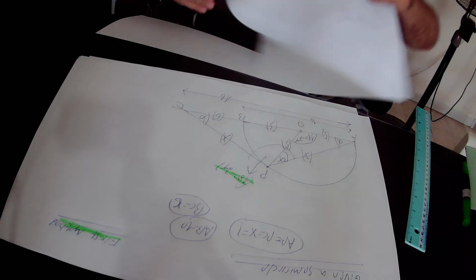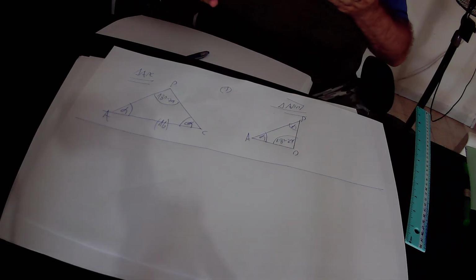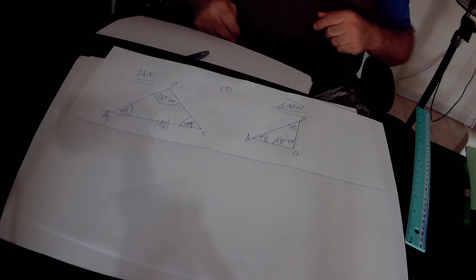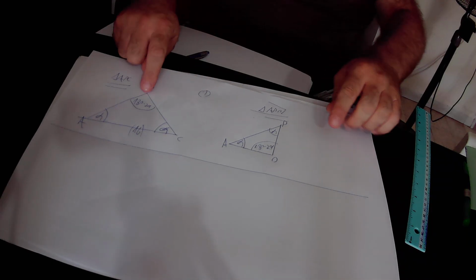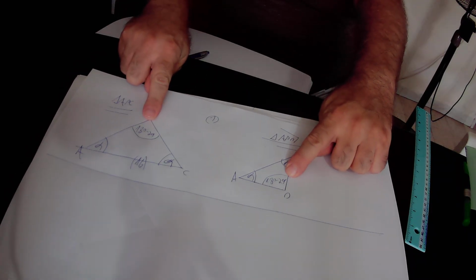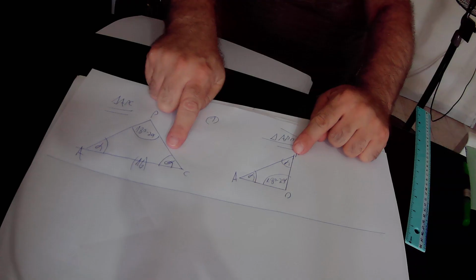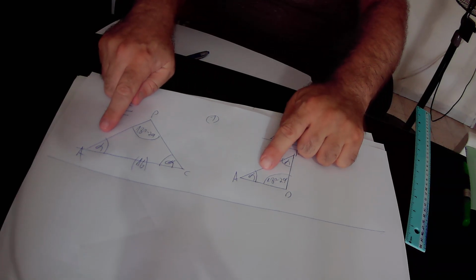So actually, those are the two associated triangles that are coming from the original drawing. Why are those two associated triangles similar to each other? First of all, those two angles are both equal to 180 degrees minus 2 alpha, therefore they are equal to each other. In addition, those two angles are both equal to alpha, therefore they are equal to each other. And finally, those two angles are also equal, they are both equal to alpha, therefore they are equal to each other.